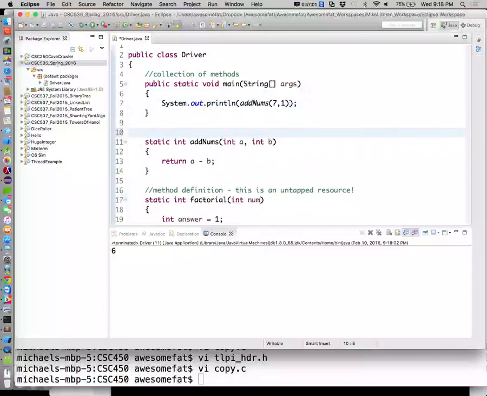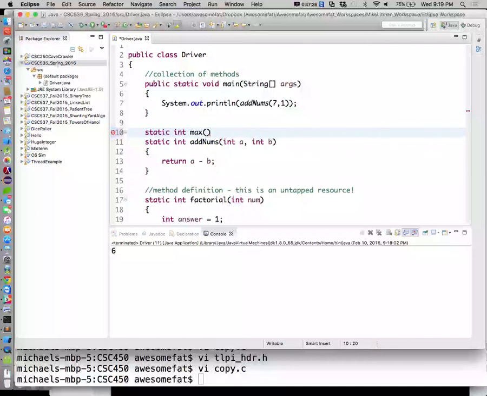Let's say we wanted to write a function that took in 2 numbers and it returned the larger of the 2 numbers. Maybe it's a function called max. So max is going to take in 2 integers and it's going to return the larger of those 2 integers. So first of all, what's the return type of max? What kind of value is max going to return? An int. So we're going to throw static in there because we're supposed to. Its return type is int. What did we decide we're going to call it? Max.